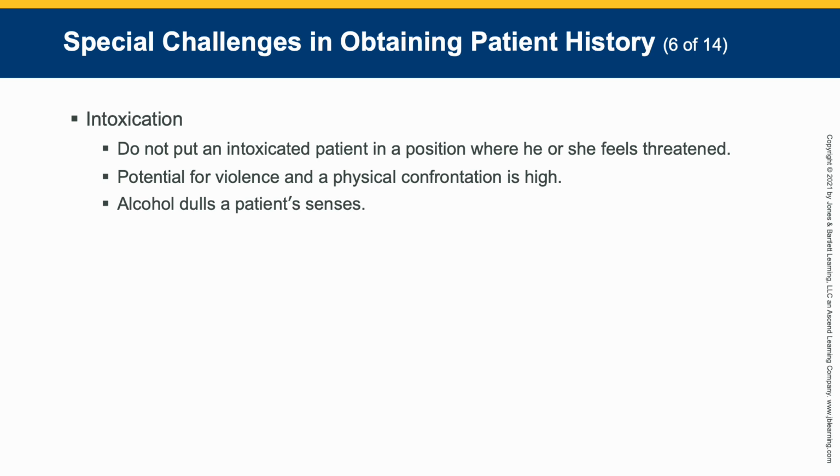The goal is to gather whatever information you can, even if it's incomplete. So ask about what was taken, when, how much. Now, if the patient can't answer, you got to look for clues. Are there any pill bottles, paraphernalia, any witness statements? You just have to remember that intoxicated patients may have an underlying condition. They could have head trauma or hypoglycemia that actually mimic intoxication. So don't assume it's just the alcohol. You still need to perform a full assessment and monitor the patient closely because, again, intoxication can easily mask or worsen other more serious problems.